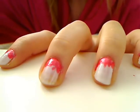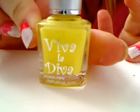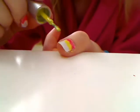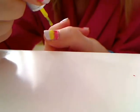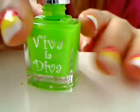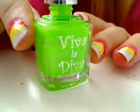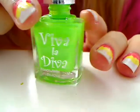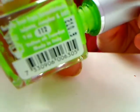Now we're going to apply this yellow, and it's number 51. Did it with the pink. And now we're going to take this, and it looks like sour apple color, like lime green, and this is number 112.